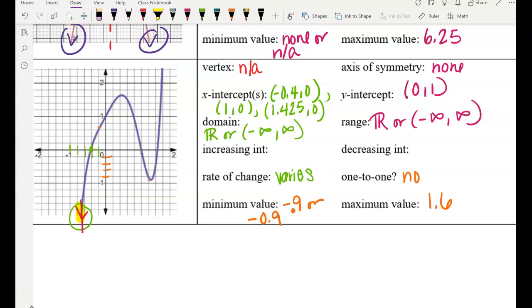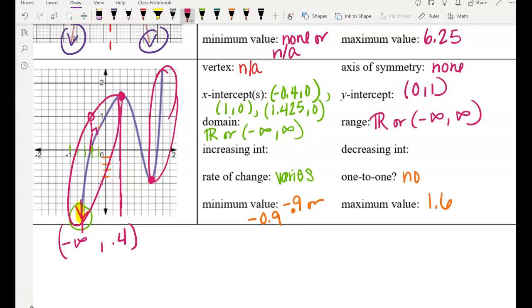Now, increase and decrease. Remember, we talk about increases. Can I hike up somewhere? So the max and min is usually the break, okay? So over here, I could hike here, students. So this is hiking. All this right here is hiking, and all this right here is hiking. So there are 2 increasing intervals. In interval notation, the smallest x over here is negative infinity, and it takes a little break right here at that x value. And that x value, remember each box is a 0.2, so that's 0.4. So that's 1 increasing interval.